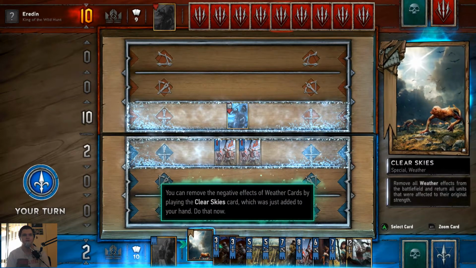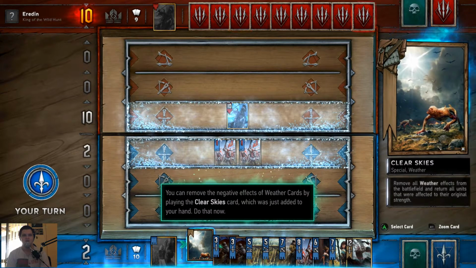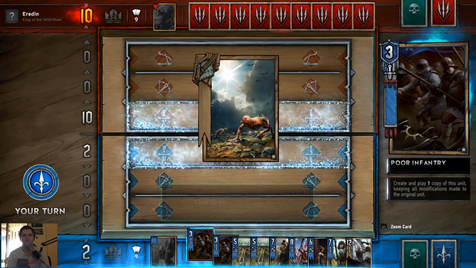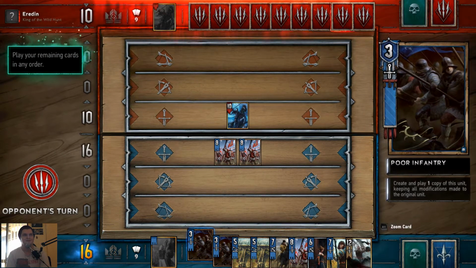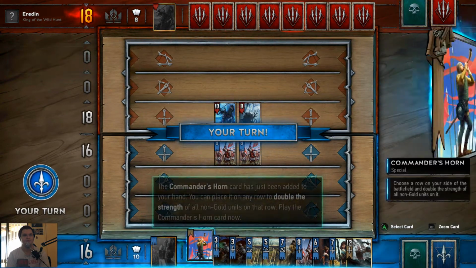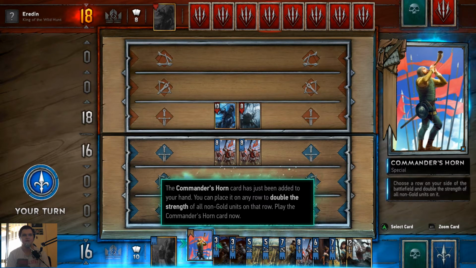You can remove the negative effects of weather cards by playing the Clear Skies card, which was just added to your hand. Do that now. Is it Geralt or Geralt? I'm pretty sure it's Geralt. The Commander's Horn card has just been added to your hand. You can place it on any row to double the strength of all non-gold units on that row. Play the Commander's Horn now.